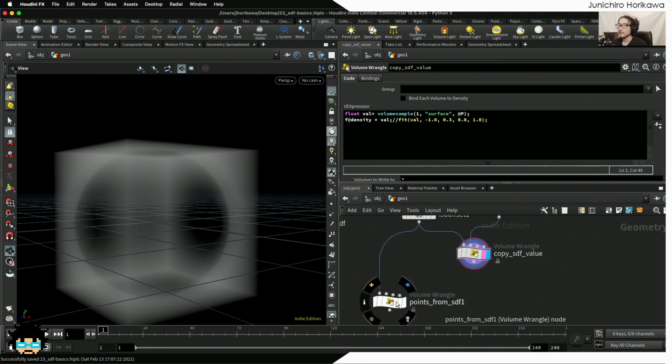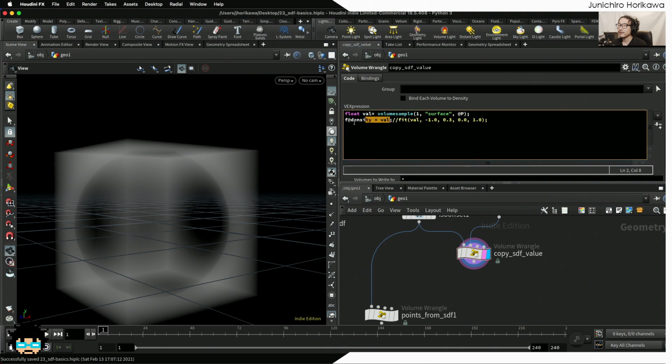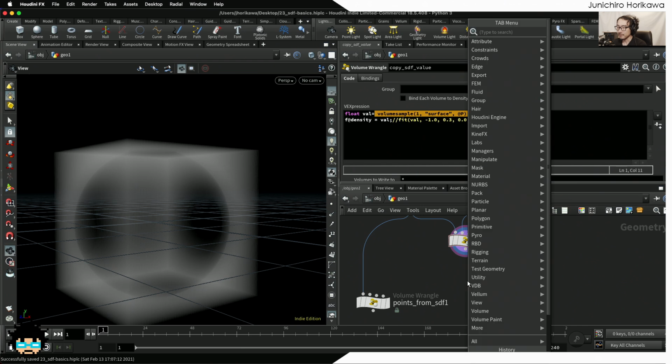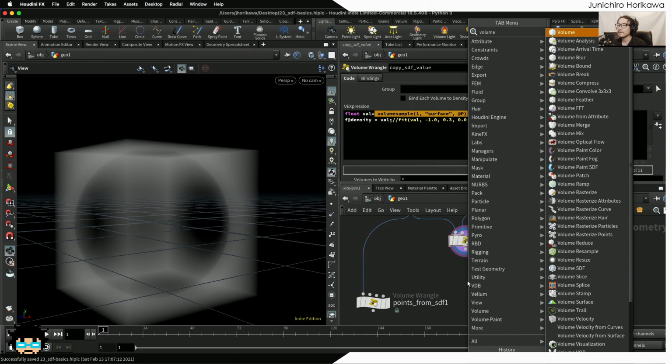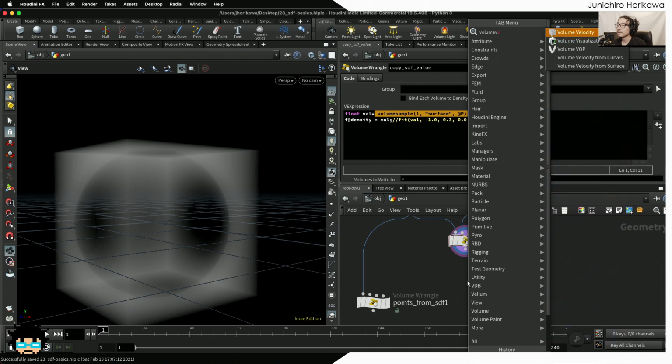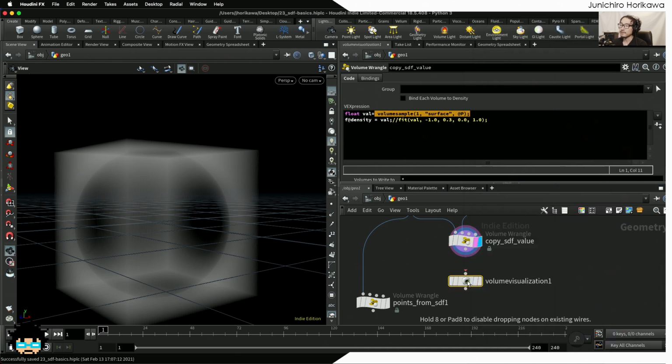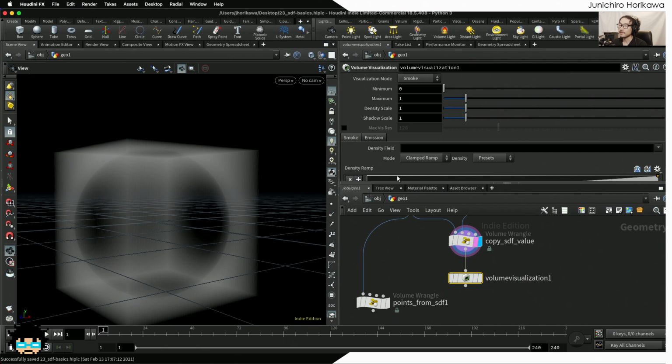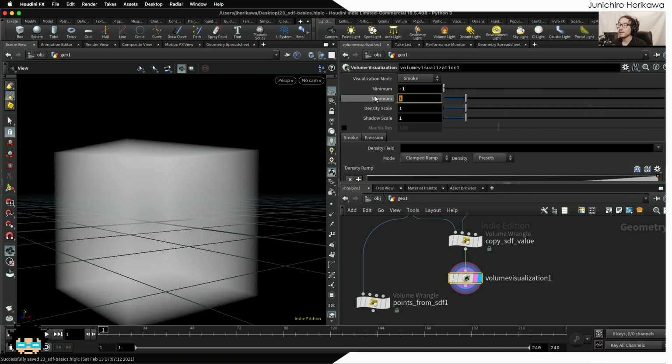So what I would like to do is to visualize this density value that I have retrieved from the surface using something related to the volume, fog type volume visualization. So volume visualization. I'm going to use this one to visualize its density value. The minimum of this value is currently -1, and the maximum is 0.3.